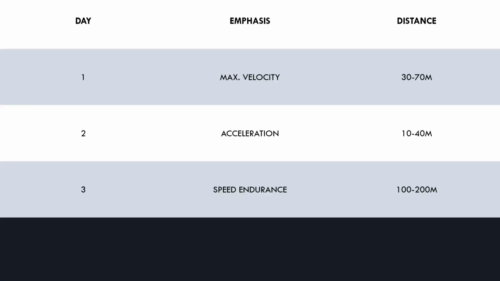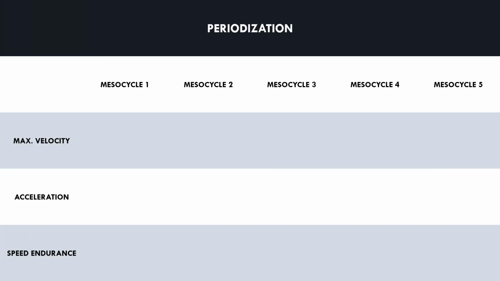So how can this be periodized over time to be in peak condition for a competition or a particular time of the year? We can do this by building foundational qualities further from this peak and using more specific qualities closer to the peak. Each day can be periodized in a separate way based on the particular training quality that is being trained. Let's say an athlete has 5 mesocycles to reach peak condition. As we can see here, max velocity training uses shorter distances initially and gradually increases over time. We start with a distance of around 30 meters and progress up to 70 meters. This will make training slightly more specific to the 100 meter event over time.